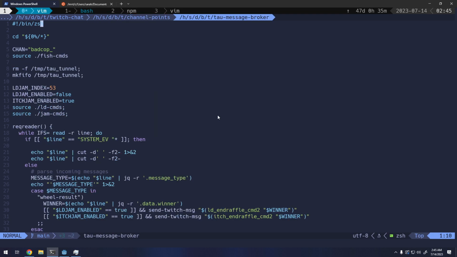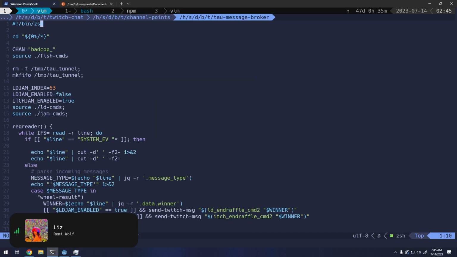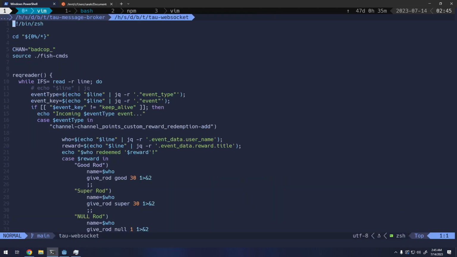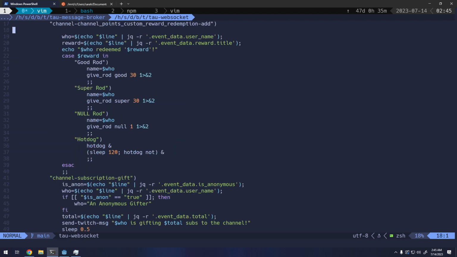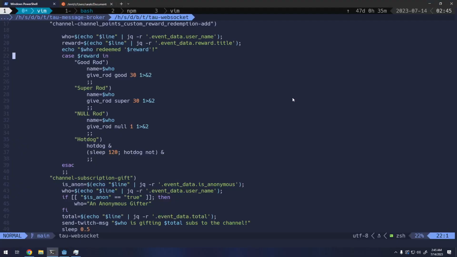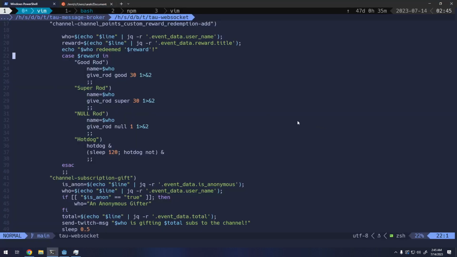This is not good. Okay, it's looking at event data dot reward dot title, which should have been null rod.